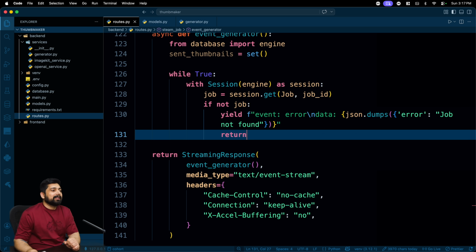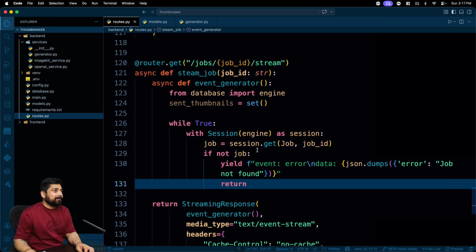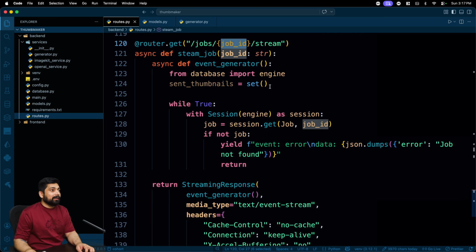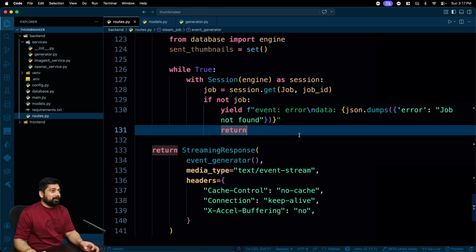All right, good enough. But what if I found this job here? If I found the job, that means I do have a job ID as well. That's great, nice and interesting. So this one is good enough. Now what we can do furthermore on that. Remember, whoever is hitting this already has a job ID available. Okay, we just verified it. Good enough. Now let's go out of this.